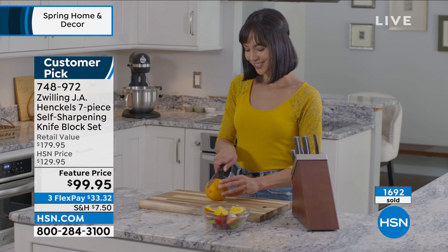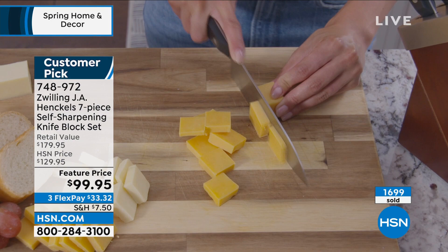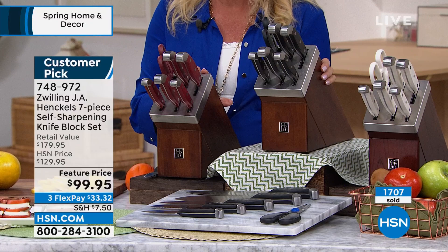Even if you say you don't cook a lot, maybe you're making salads, cutting things up for a protein shake, or just making sandwiches for the kids — having great knives is everything in the kitchen. Being able to get the Henkel name on any knives is truly remarkable and they're always wildly successful. If you're in doubt, we have 97 perfect five-star reviews. Let our reviewers sell you on these. I let the name do it, but get it while you can at our feature price.